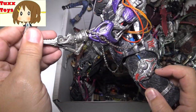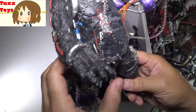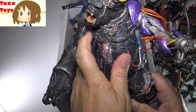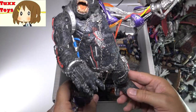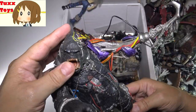Big hook arm thing. Love the real chain. Love the actual colored strings. Very cool. Like the little ropes. Very nice. And this opens up, and I think this is supposed to be like an alien inside of him, controlling him. So very interesting. Again, I think I have a much bigger version of this somewhere. If you look back at my previous videos, I think I have a huge 12-inch version of this with the same kind of open chest thing. Very, very cool.